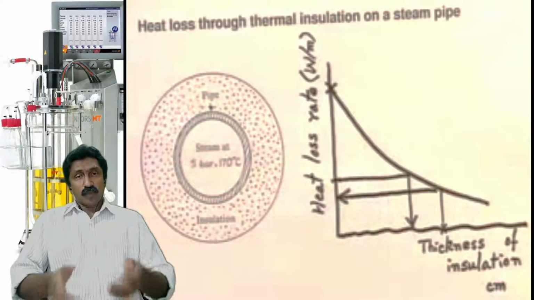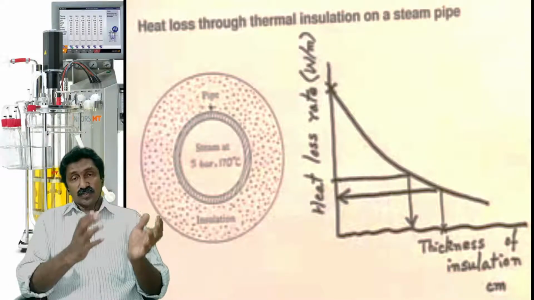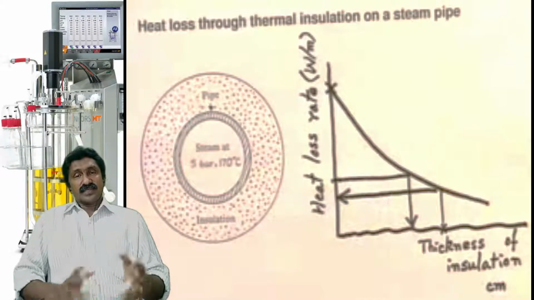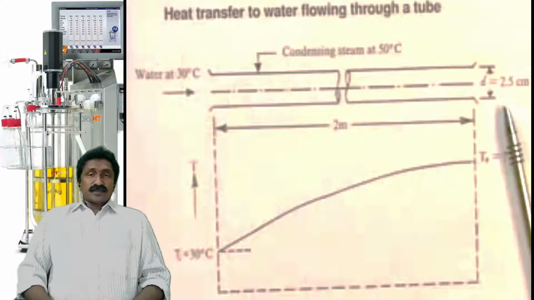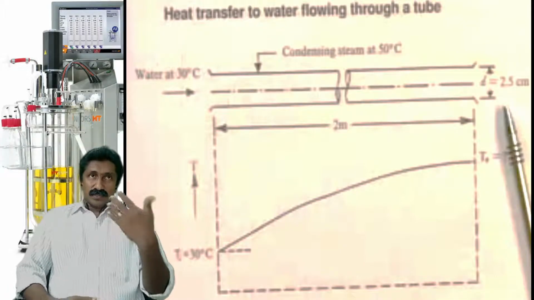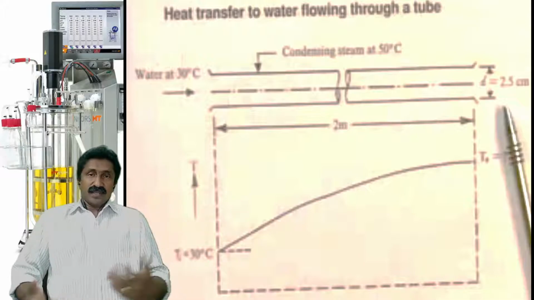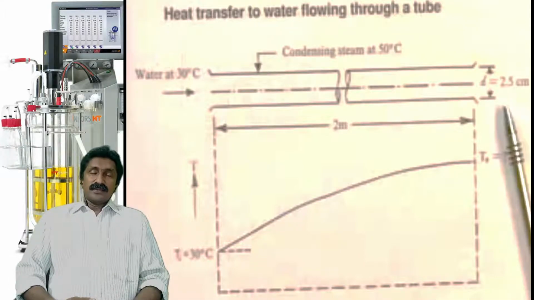So to decide what type of pipe you require and what quality of insulation is required for the pipe, you need to understand the principles of this heat transfer and heat loss. Especially that type of pipe is used for transferring, for example, steam that can be used for steam sterilization of the reactors. That is one of the practical applications of such heat exchange in a bioprocess.